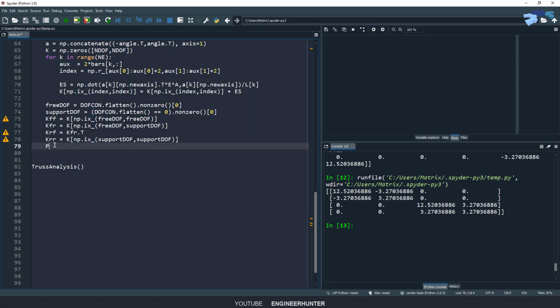So I'm going to call this PF and use the command flatten. And we will select only the value from free degree of freedom. So I need to input the index from the array free degree of freedom.